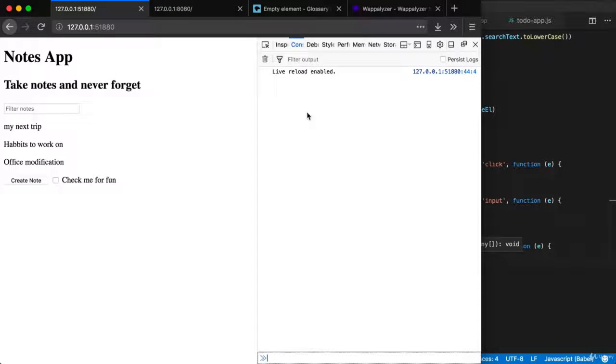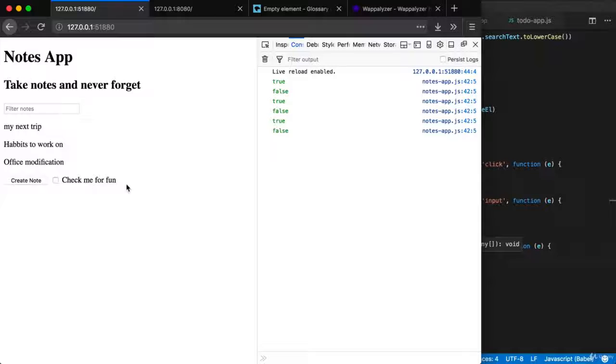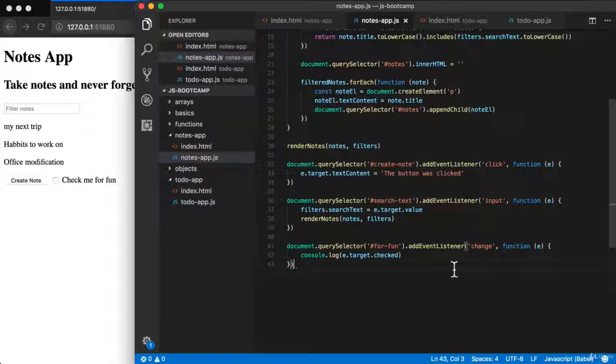Over here, we have nothing in the console yet, and if we check the box, we can see we get a message. We get true, because our checkbox is now checked. If I were to uncheck it, we get false, and we're going to see this value regardless of whether we check the box or the text. The exact same effect happens. We switch between true or false. And this is going to allow us to do some pretty cool things, and we're going to be using the checkbox in the to-do application to hide or show the completed to-dos.